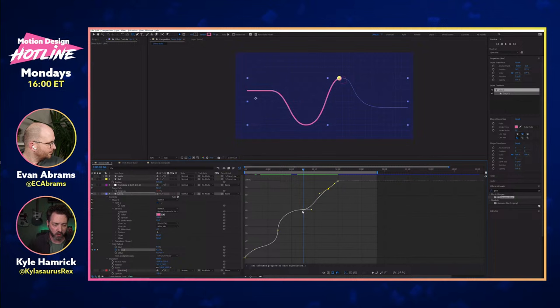You can see if I hover over here, if this is totally flat, that means the speed's zero. It's going to actually stop there for a second, which we don't want. So if we tweak these just a little bit so that it's going to hang up there, but not quite stop, let's preview this and see how that feels. Because anytime that value graph goes flat, you're reaching a point of no movement. So just by getting a wee bit off axis, you're inducing some change over time.